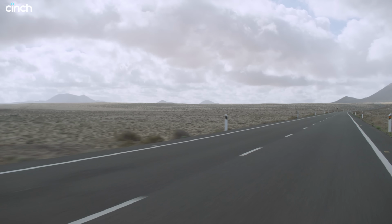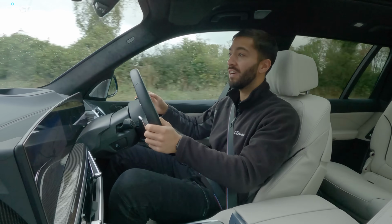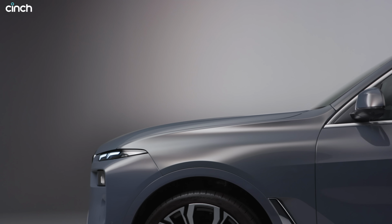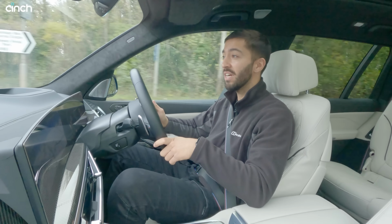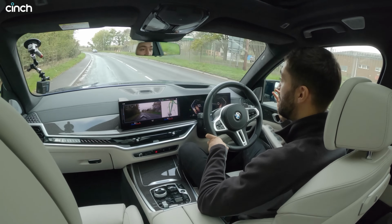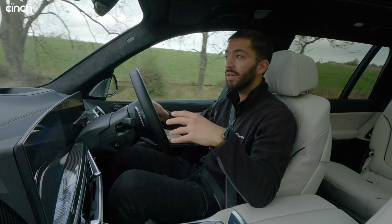of torque. It clears the 0 to 60 mile an hour dash, or the 0 to 62 mile an hour dash, well under 5 seconds, 4.7 seconds according to the paperwork, and that's despite this thing weighing 2.6 tons, which is considerably heavier than my 2-bedroom flat. It's a big heavy thing, but it promises enormous performance. First things first though, I'll talk you through the very basics of the interior tweaks.